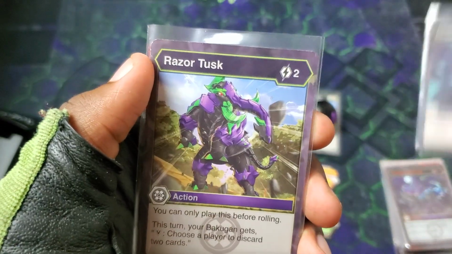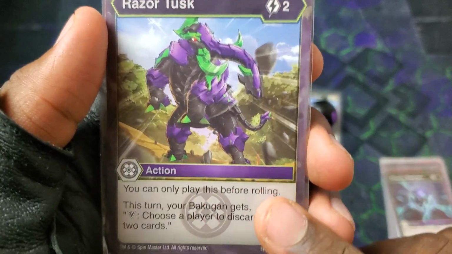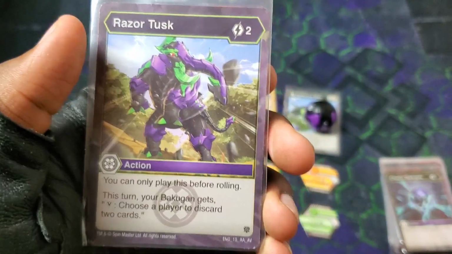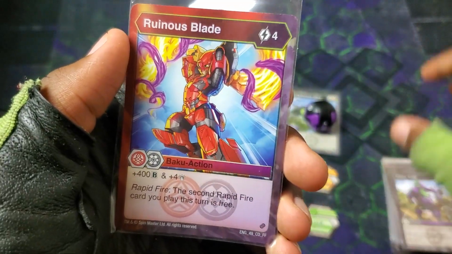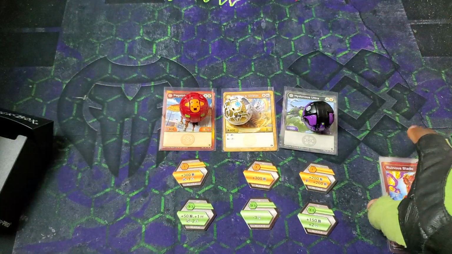Another Chaotic Darkness. Got Razor Tusk. You can only play it before rolling, so you have to play this before you roll. But if you win, choose a player to discard 2 cards. You win, you add some discard. A player discards 2 cards, and that could be huge, man. Like I said, taking the opponent's ammo. Plus 400, plus 4 and Rapid Fire with Ruinous Blade. Another one there. So, yeah, those are all the cards with it.